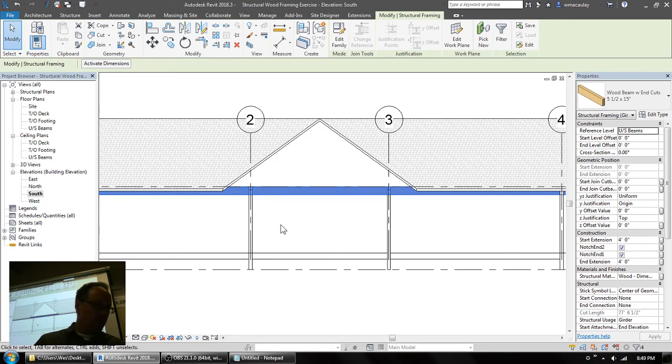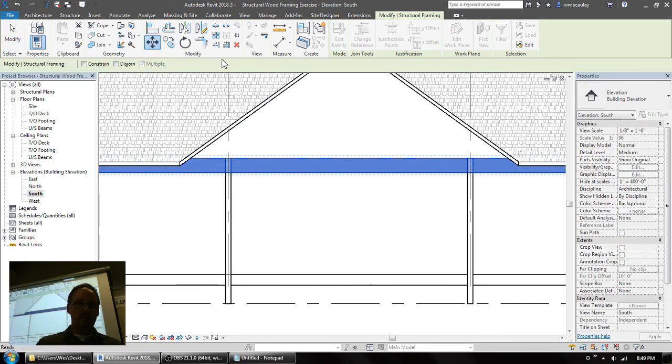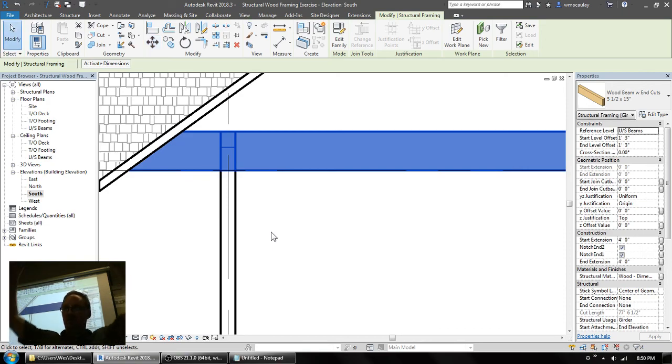Move the beams upwards by their entire depth so that they sit on the columns rather than being embedded in them. So that means use the move command, and now you got to move them upwards, so your click point is from the bottom of the beam to the top of the beam. So this moves all those beams upwards so that they're sitting on top of the posts instead of being underneath them.